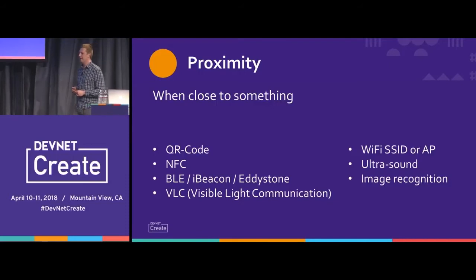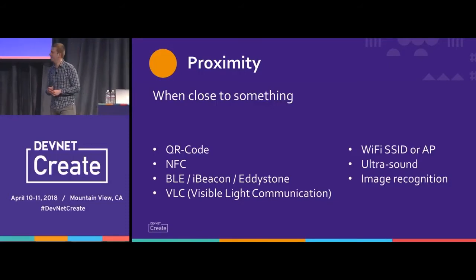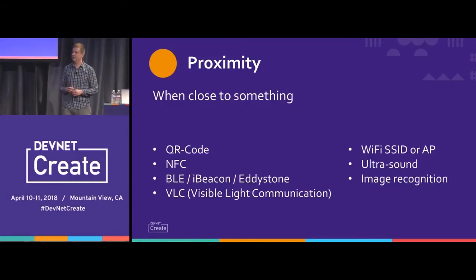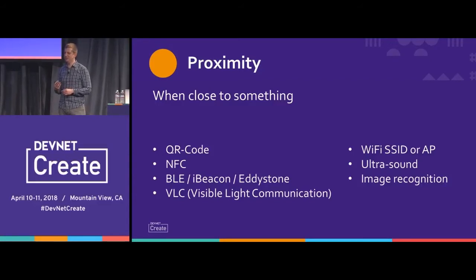Another one that is really interesting and that I really like as well is visible light communication. So today, in the LED that is on the ceiling to provide artificial light, it is possible to add a very fast signal, a very fast oscillation in the light that the human eye is not capable of seeing, but that other sensors, and in particular the camera of your phone, is able to detect. So basically today, if you add a little component between the power supply of the light and the light itself on the ceiling, and if you are underneath with your phone, and you have it in your hands and the camera pointing up, you know exactly under which lamp you are.